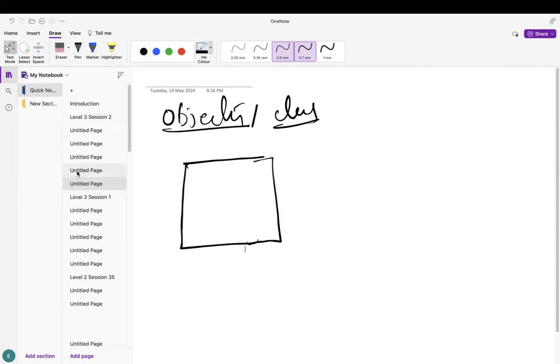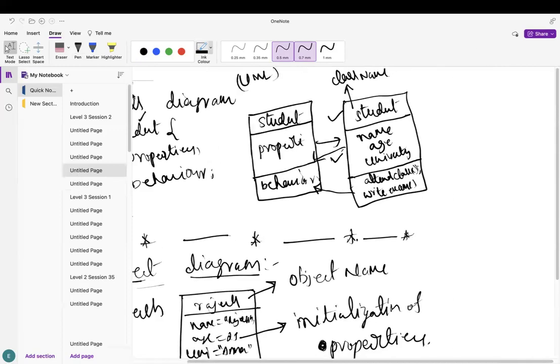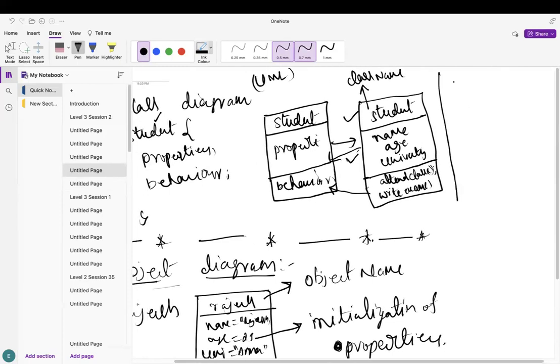Let's suppose we come to this part. Guys, what do we have in the class diagram? Actually, a class diagram is nothing but how we represent a class. If you take any logical class, what do we have? Let's suppose I am taking one teacher class. The teacher class has three things.